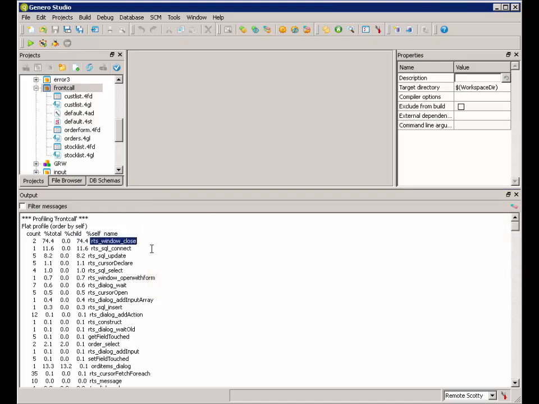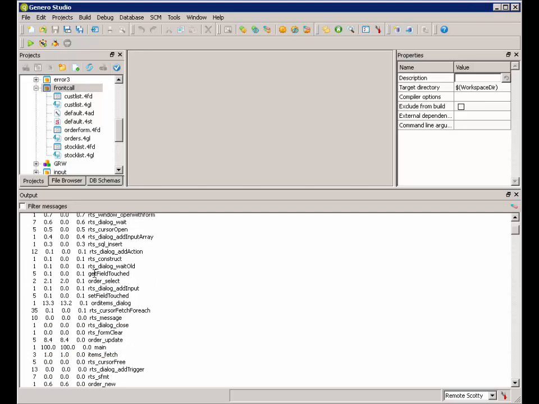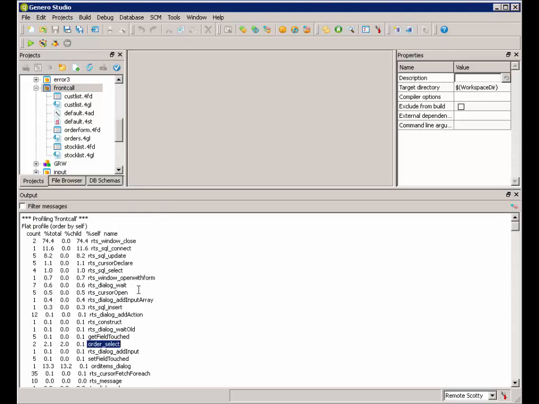You'll notice that the functions listed are internal routines that are prefixed with the RTS, as well as other internal functions, methods, and functions written in the program itself. 100% indicates the total percentage of the program execution time.